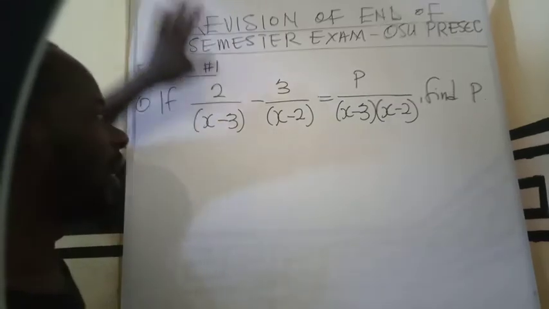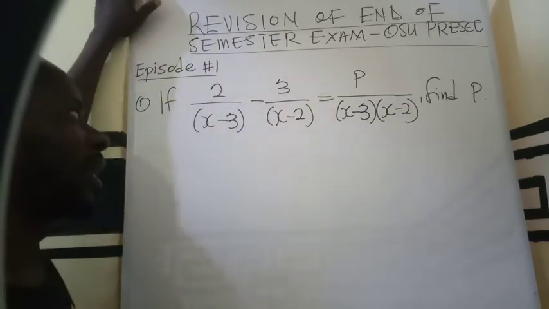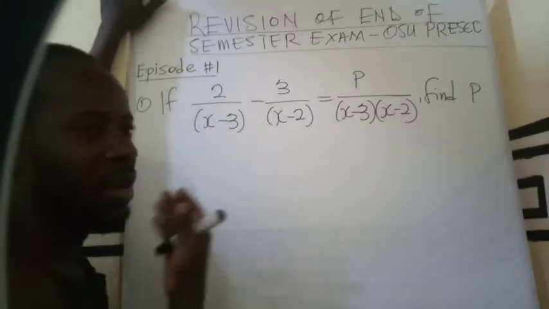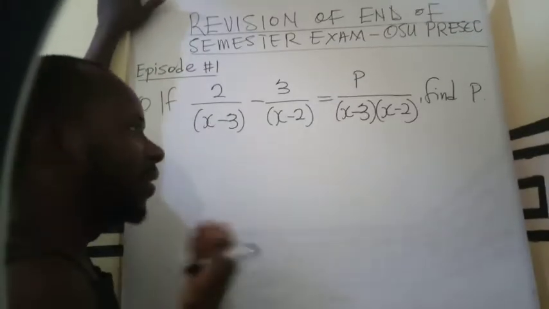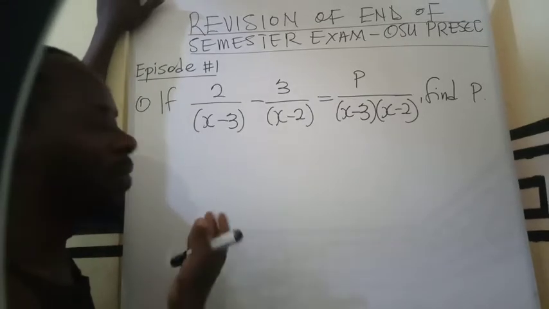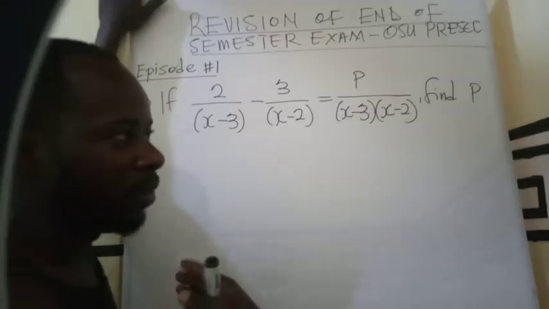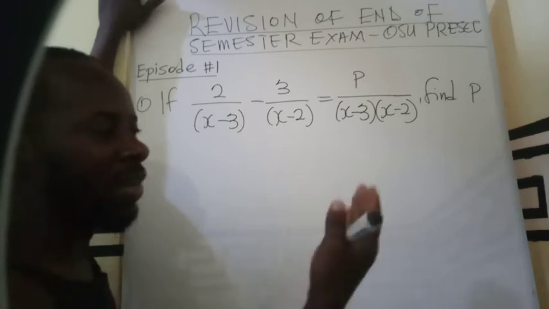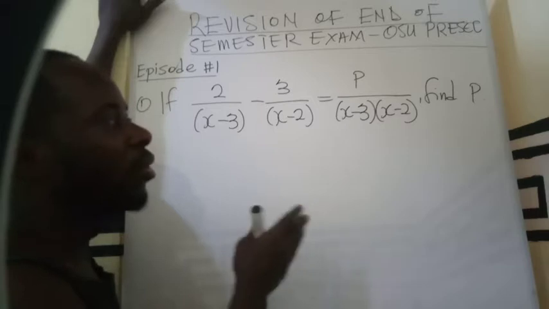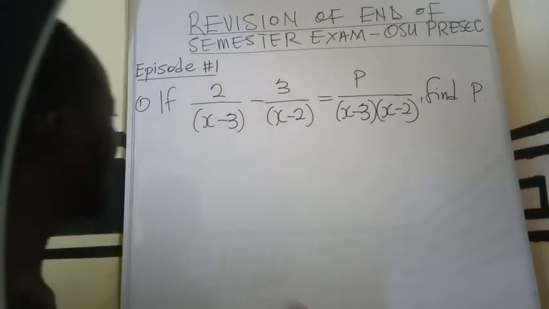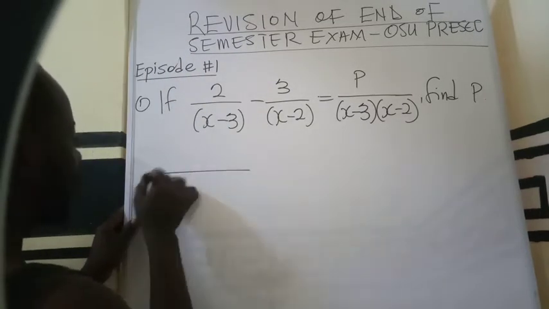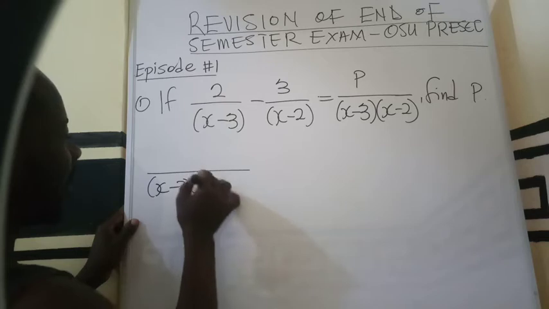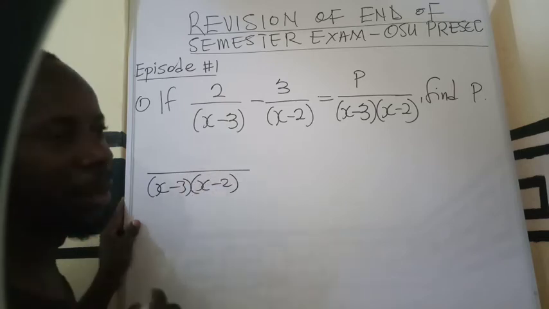So first we take the left hand side, and we are seeing that there are 2 fractions. Normally if you are asked to solve a fraction, we find the LCM, and here the LCMs are not figures but rather algebraic expressions. So in an algebraic expression we multiply the 2, since we can't get one single factor, or a multiple. So we take the multiplication of the 2 as our LCM. So we can have x minus 3, x minus 2 as the LCM.